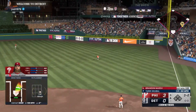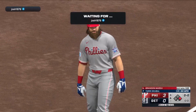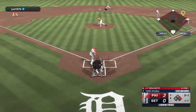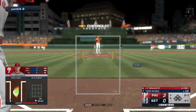And it finds its way through for a hit. He forced a lot of pitches to be thrown and ends up collecting a hit. Well, he really had to battle for that one. Man, that was so fun to watch. Got the top of the ball a little bit, but not much. Runner takes off. Go to second, tag, and they got him.